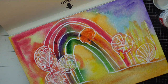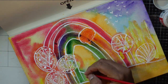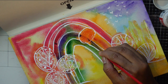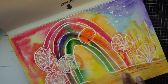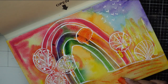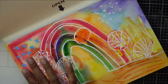Now you can see that we are putting our things together. Here I just want a few birds to fly in the sky, and these are very basic birds we learn when we are in school. So basically, today I'm using very simple techniques and tricks to make this kind of stuff we made when we were in school. This is not a very intricate drawing, and you don't need much experience for this. Just recall your memory and you will get that. And just go with the flow. Maybe you will create something else. Maybe your rainbow won't look like mine. Maybe your birds look something else. So go ahead and do that.